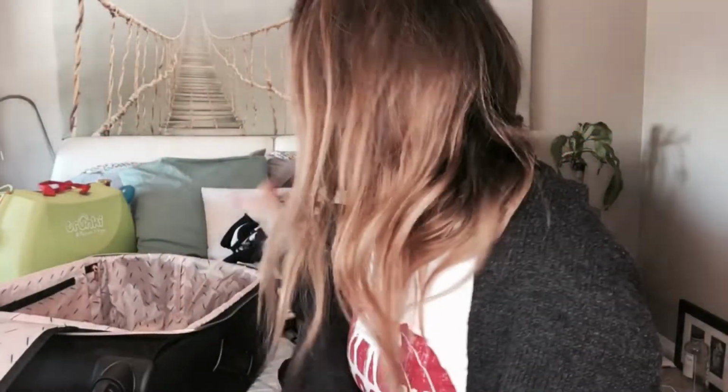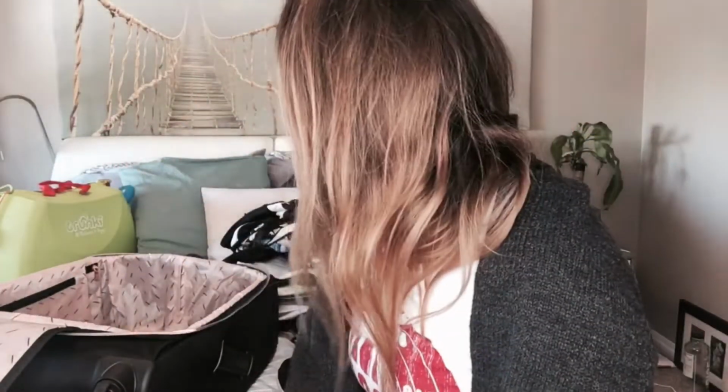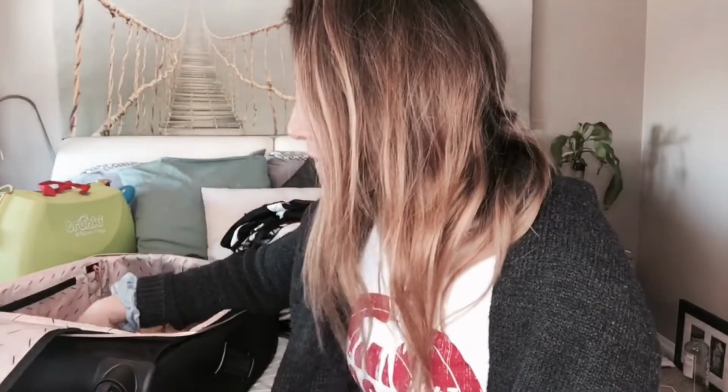Everything is on the bed ready to go inside the luggage. Yesterday I had everything rolled up inside the suitcase. Today I'm just gonna throw it in and fold it so you can see everything. I like to keep my videos short and sweet, so let's begin.